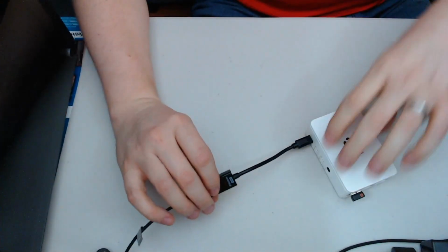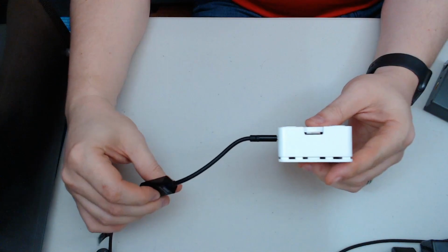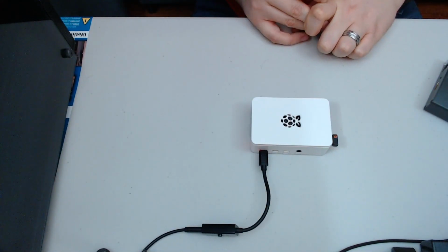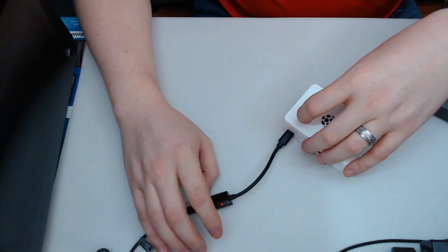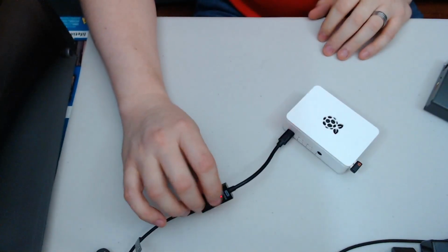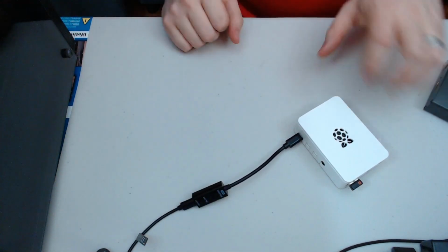That is plugged in, and I'm just going to turn this on just to make sure that it actually does power up. So we will hit the button. Yep, as you can see, the power light is on. The activity light is on, it is trying to boot. So it is working and being powered completely by the computer here. Now, normally I wouldn't recommend doing this because you can get data corruption, that kind of stuff. But whenever it's done booting, and I'm sure that there's no information being written to or read from the SD card, I will just turn it off using the Pi switch here. That seems to be where it is now, so we'll go ahead and turn it off.